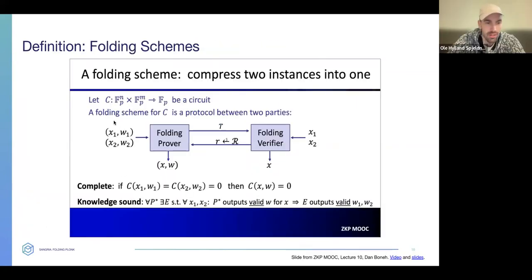Since we're just on the topic of gates and degrees, we need the thing to be homogeneous. That makes sense. What are the trade-offs in terms of having higher degree? Like, say you do want cubic. I think that was for the next slide. Just one quick thing. The definition of folding scheme sort of says, let C be a circuit. So you fix the circuit. So you do fix the selectors. We can, and we have discussed this together, Lev, consider the circuit to not be fixed. And then we're talking about a whole different thing.